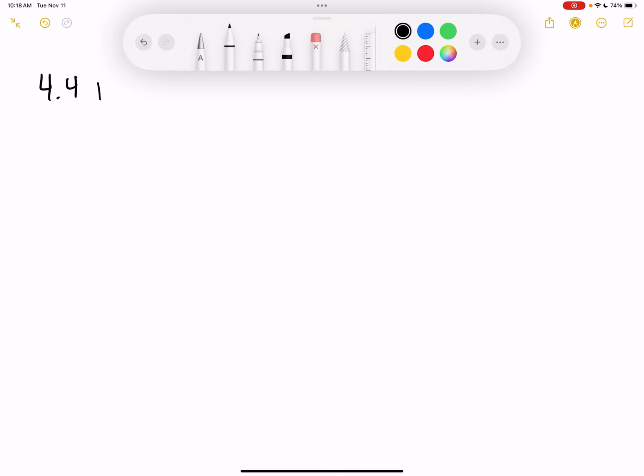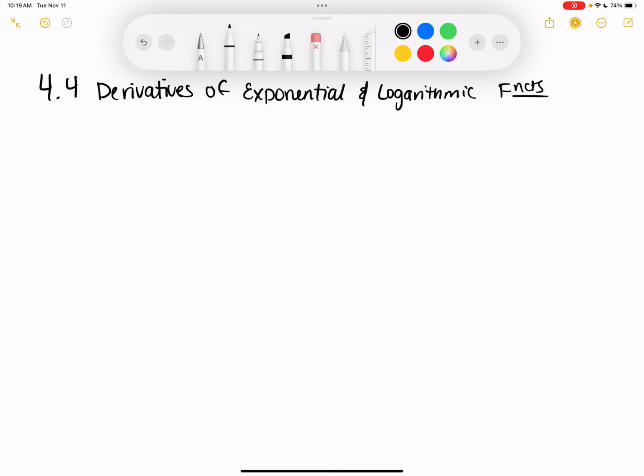So 4.4, we've got derivatives of exponential and logarithmic functions. You probably noticed, but overall, I personally think that the exponential ones are the easiest. The logarithmic ones obviously have a little bit more to them. There's one of them that always trips me up, like I always forget which order it is until I'm using it a lot, and then by next year I'll forget again what it is. But the first literally 28 problems just say find dy dx, so it's just using the derivatives that you've got.